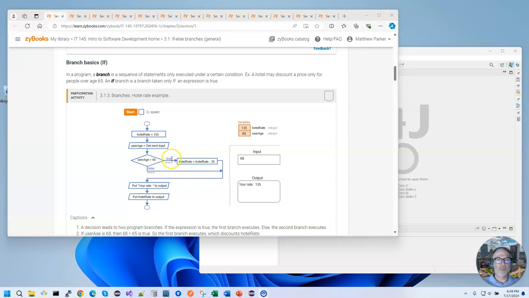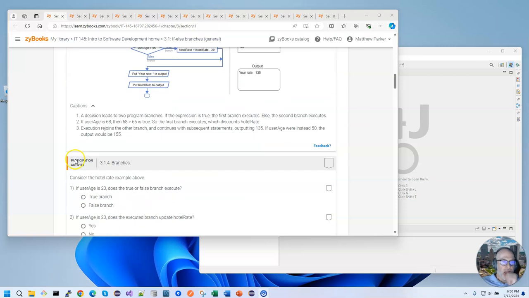The true path means their age is greater than 65. Well, they get a $20 discount. Otherwise, if it's false, then we just continue on. We don't get a discount of any kind. So, real simple example: if your age is greater than 65, then you get the discount.